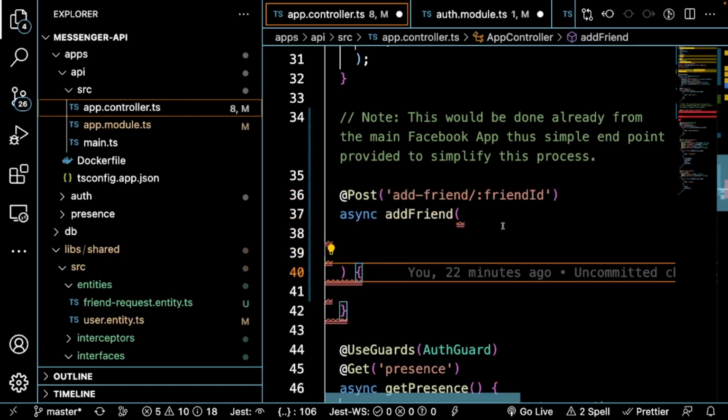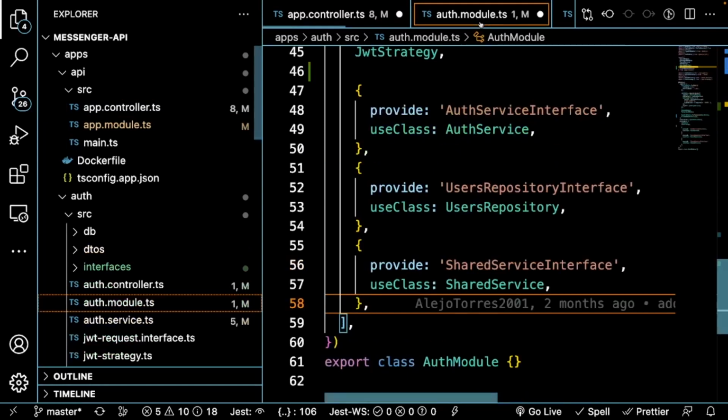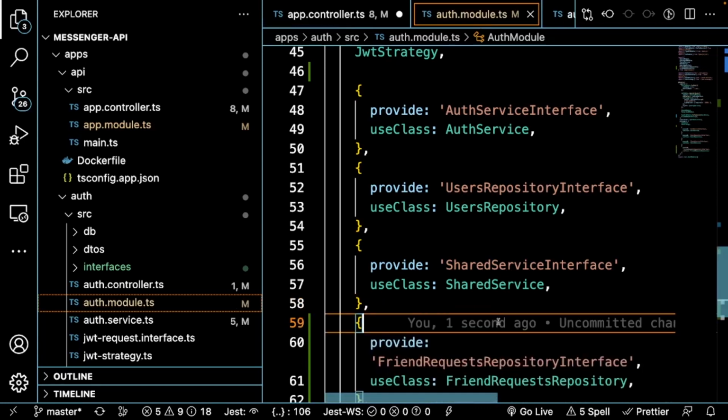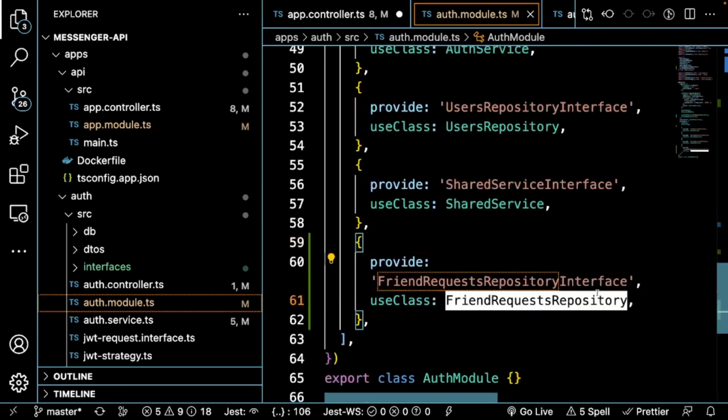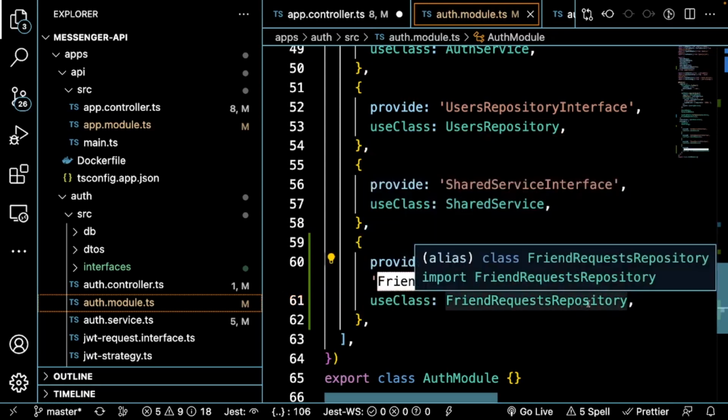So we can just go ahead and add the friend here. And one thing to note is we're going to use the Auth module, the Auth service, to be able to do all this sort of stuff. So in the Auth module, what we're going to do here is provide that friend request repository that we just created by using that class, and also provide that interface there.